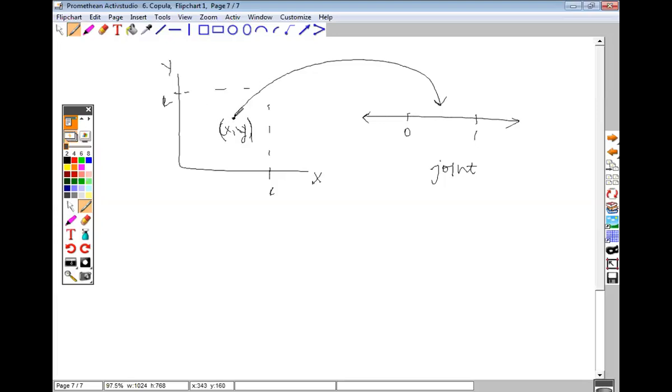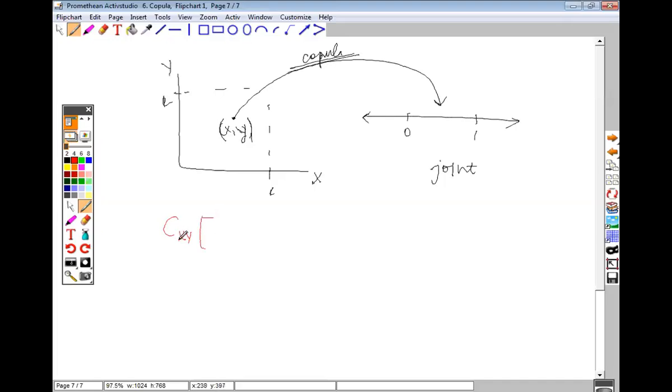So the thing that is going to help me get from here to there is the copula. The copula will be the function that will allow you to go from marginals to joint. And it's just another way of writing copula in terms of math. Now I can maybe write it and you will have some idea of why I can write it in such a manner, something like this.